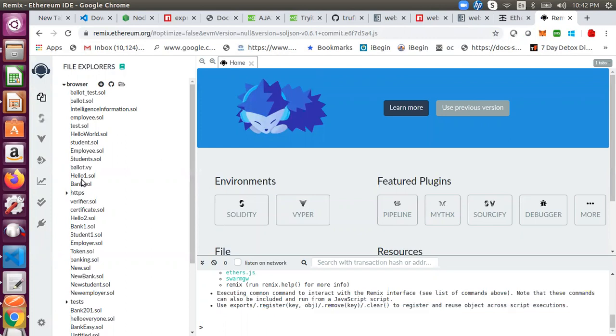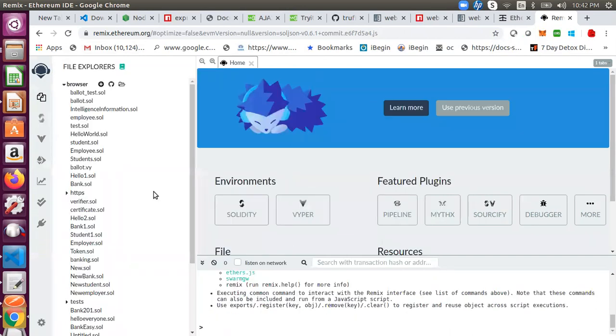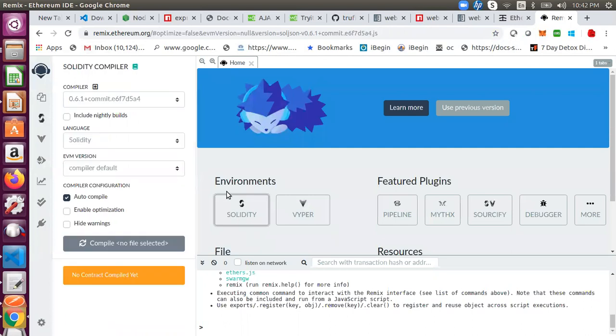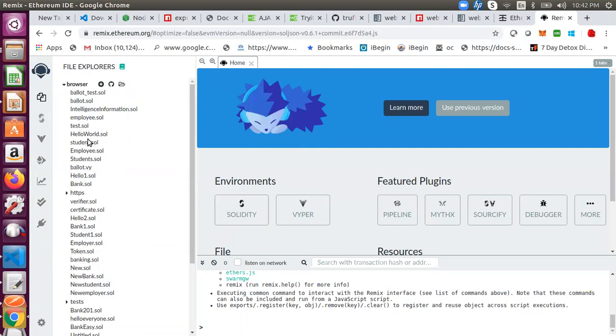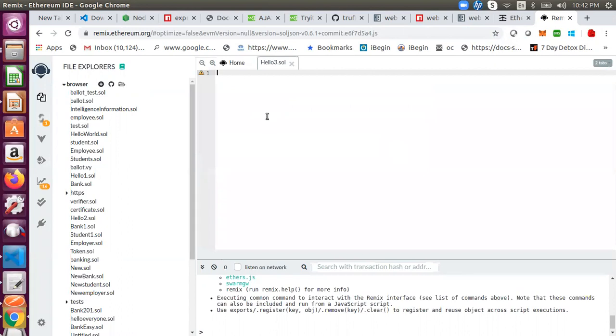Right? So for example, I take the file explorer and check the environment Solidity, go to file explorer, click on plus, something like hello.sol. Okay, I think it's already there. Then pragma solidity.